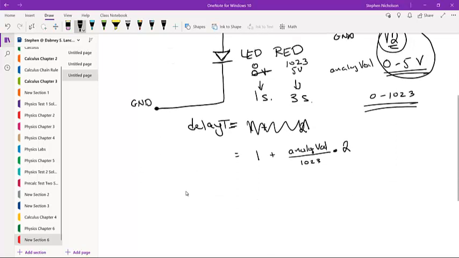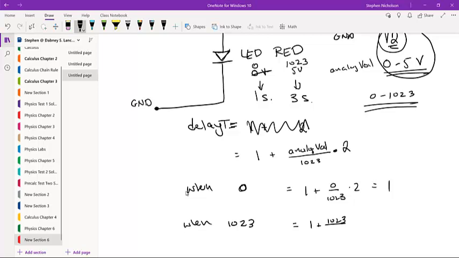So when you get 0 out of your analog read, you plug in 0 and you get 1 plus 0 over 1023 times 2, which is going to be 1. And when you put in 1023, you get 1 plus 1023 divided by 1023 times 2, and that'll give you 3.